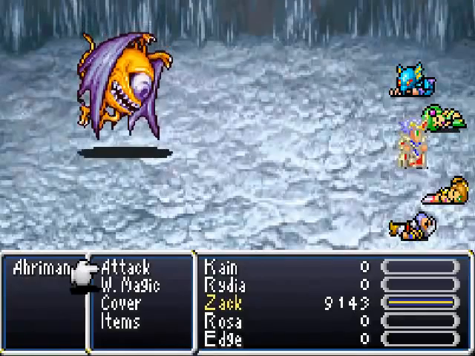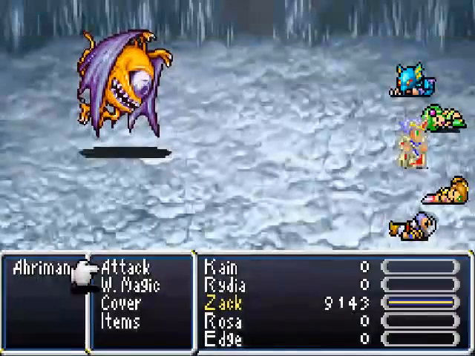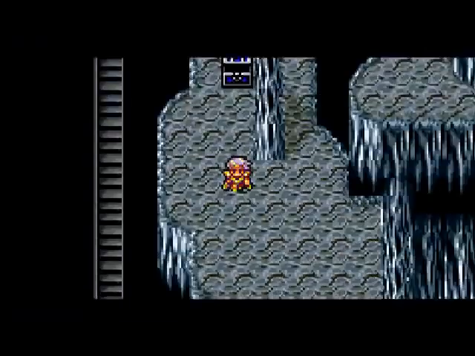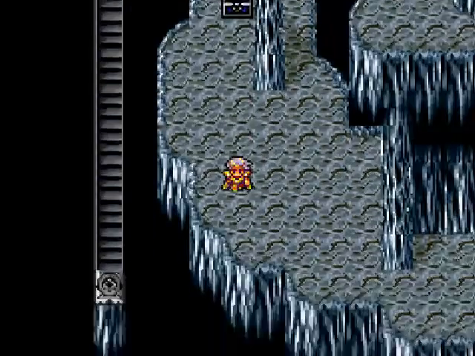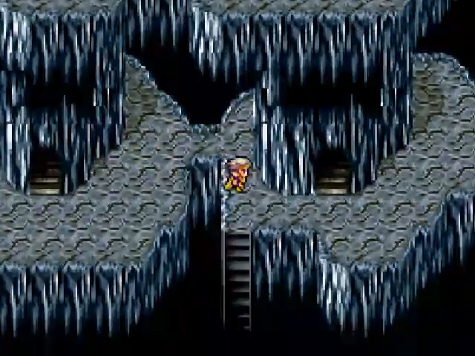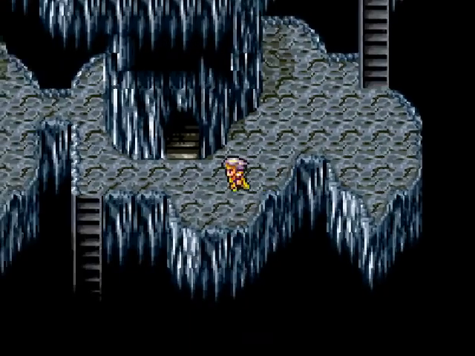Anyway, this enemy uses Doom, so don't bother with him. He has 25,000 HP, which is a lot, so don't bother with him. He's vulnerable to projectiles, by the way, so that kind of helps there. Anything up here? Nothing to the top right, I don't think.